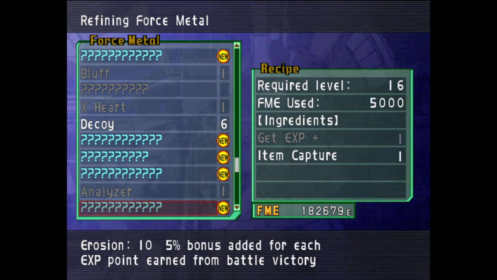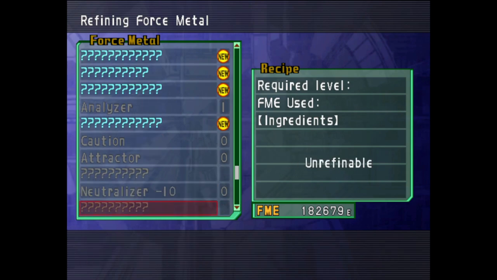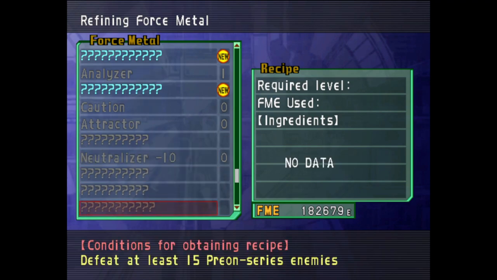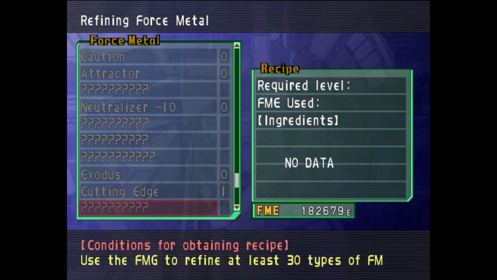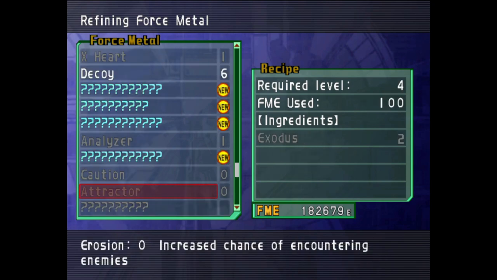5% bonus added for each EXP point earned from battle victory. That's a goofy way to say extra 5% EXP. Be hit by at least 30 enemy blitzkriegs. Ugh. Can't refine those. Defeat at least 15 Prion series enemies. How have we not at this point? Or maybe it's 15 different ones. Maybe it's not total, but defeat one of 15 different Prion series enemies. One each. And I feel like we've done that by now too. Okay.